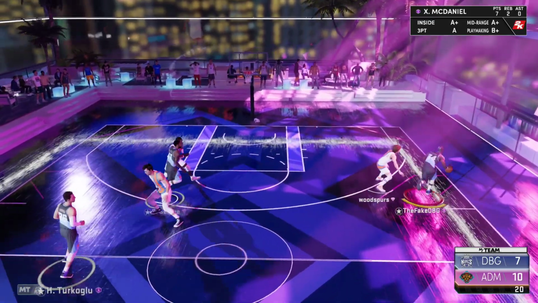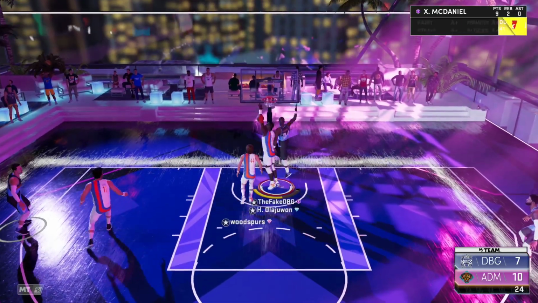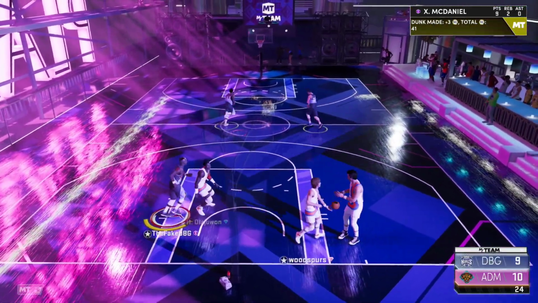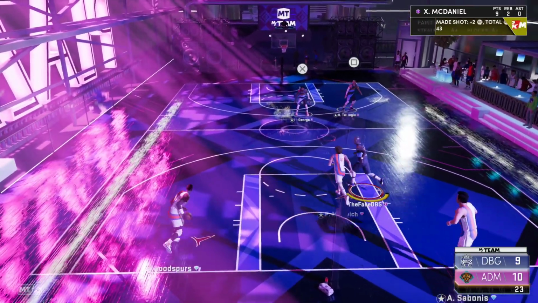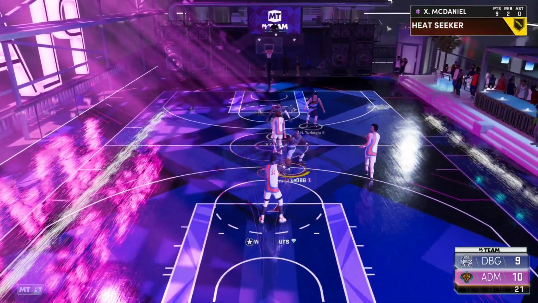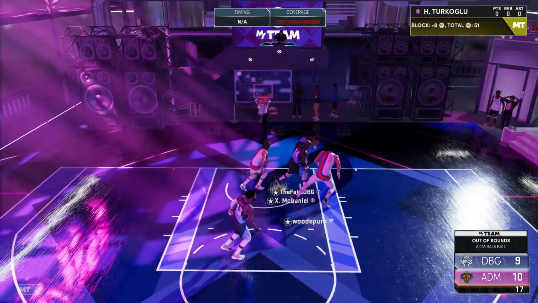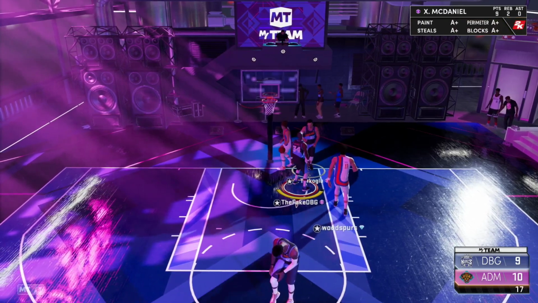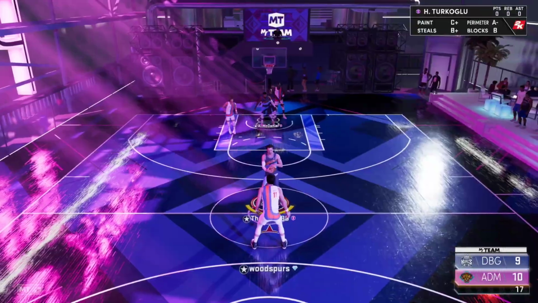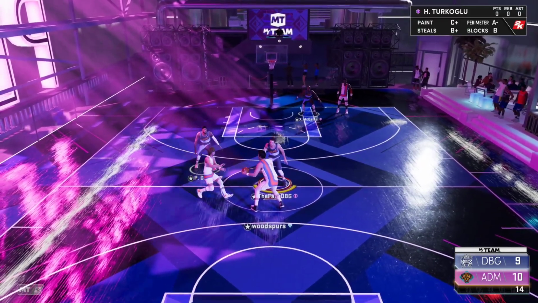You know what? Screw it. If my latency's there, I'm just using the stick. Good dunk. McDaniel, let's go. I am literally just going to use the stick from now on. The stick at least brings up the meter, and latency's not as big a factor. Okay, let's drop back. Great defense, Hito. Hito Turkoglu out here with getting blocks. But to be fair, this is next gen Hito. Next gen Hito is somewhat comparable to 2K19 Hito. He's an absolute god.